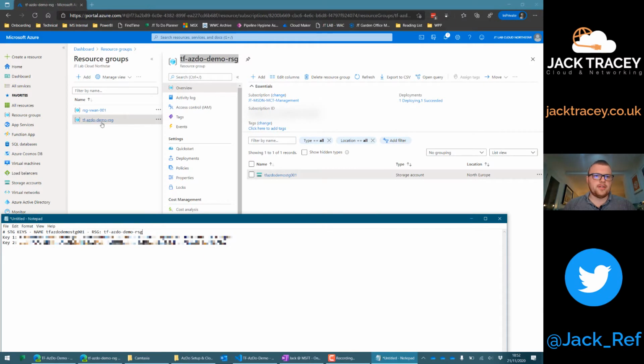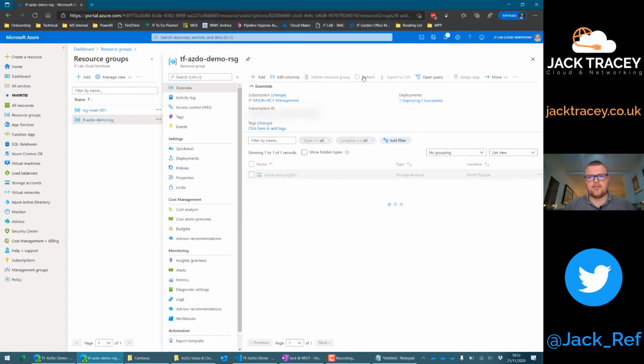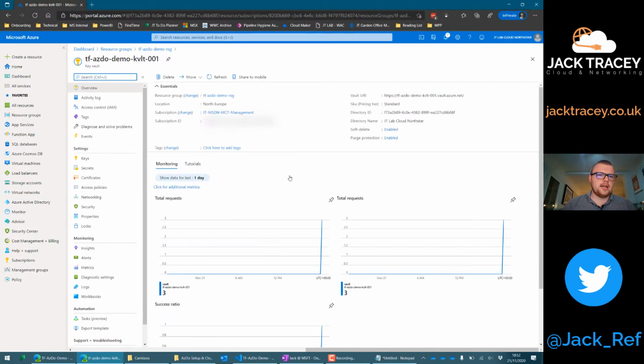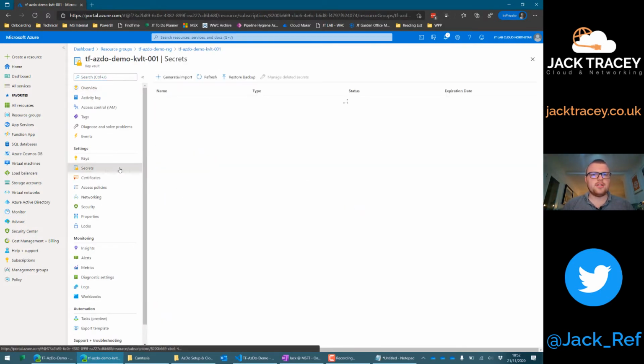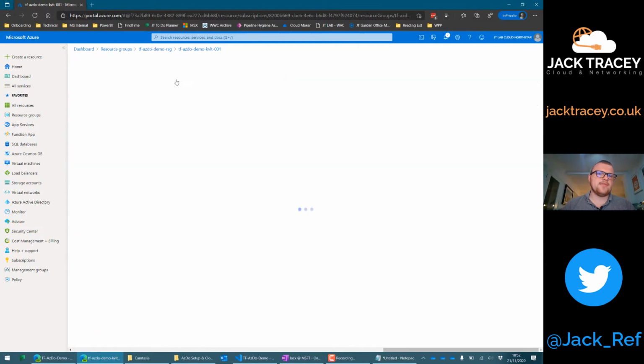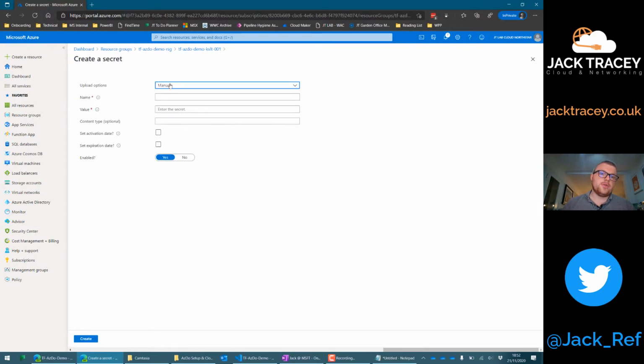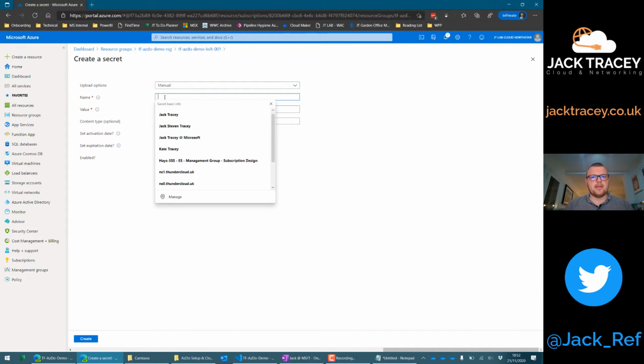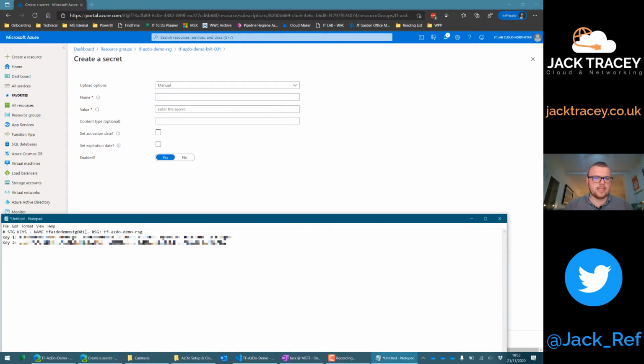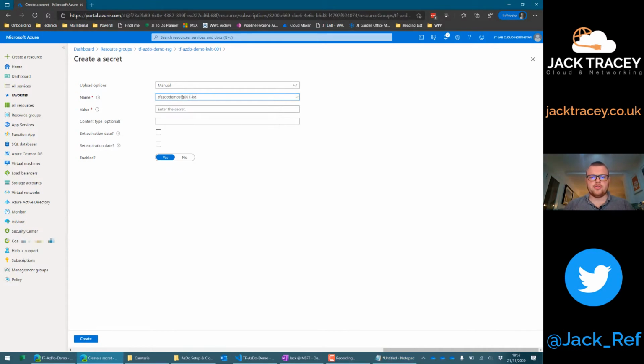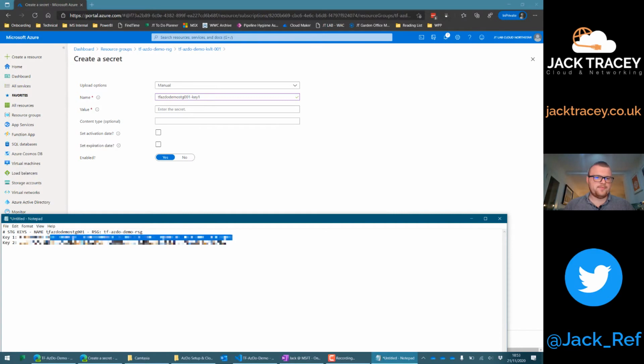Alright, so let's go into our resource group and hit refresh, because our key vault should be there now, and it is. Fantastic. And let's create a couple of secrets. Now these secrets are going to be the keys for our storage account that we just created. So we're going to give these a name, and I generally give them the same name as the storage account, and then append them with either key 1 or key 2. So I'll do that now.